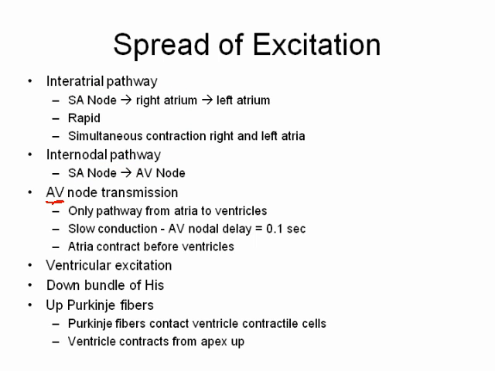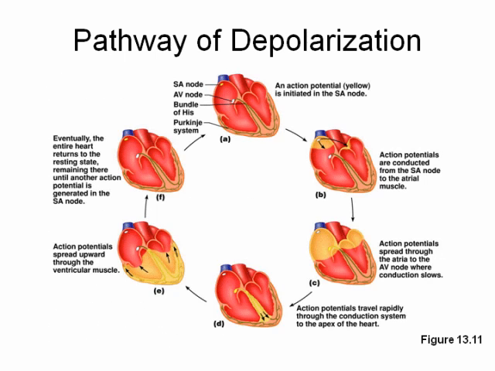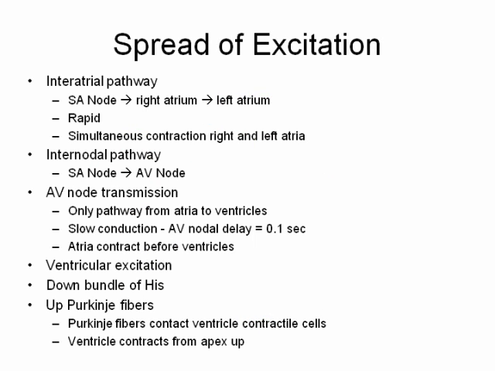Once we've stimulated the AV node, first of all, it's the only pathway from the atria into the ventricles, which means if damage occurs here, if damage occurs in the AV node, it's going to be very difficult for this depolarization that initiated up here in the atria to spread down into the ventricles, because the AV node acts like a funnel, conducting that excitation from the atria to the ventricles. So the AV node is very important. It's the only electrical pathway between the atria and the ventricles. And there is what we call an AV delay. It actually slows the conduction by about 1/10 of a second.